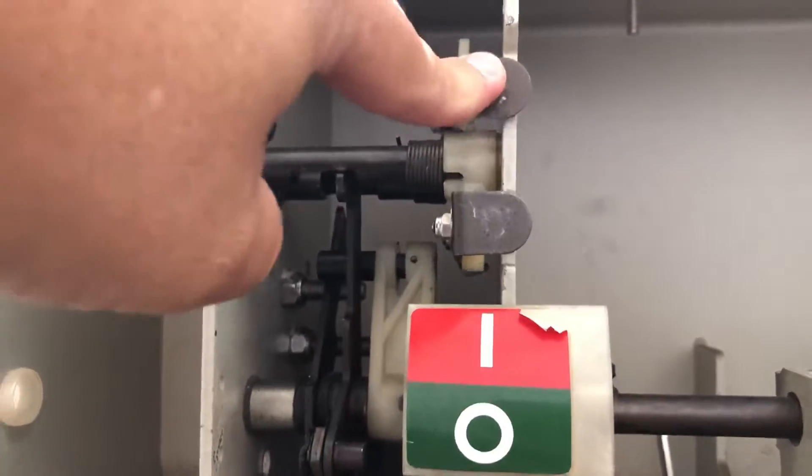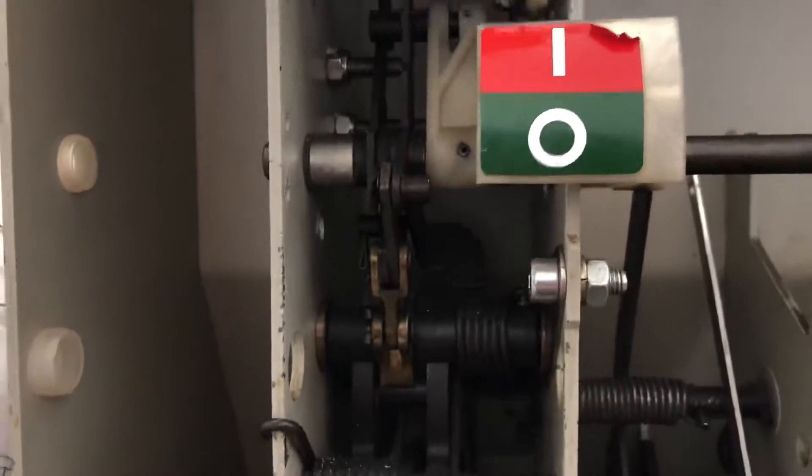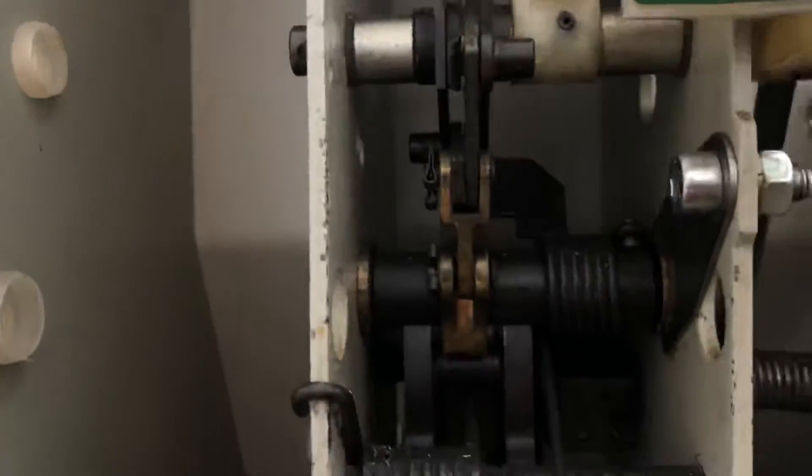So what happens? This is what happens. The mechanism was released from this roller — it's already going out. It's released from here. So it's already going out. The problem is the mechanism will not rotate because it was locked. You see there — it was locked. So you cannot do any operation on your mechanism. You cannot close or trip or anything. You cannot do any operation — your mechanism will be stuck.